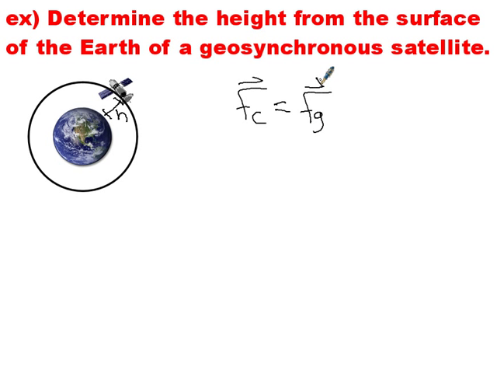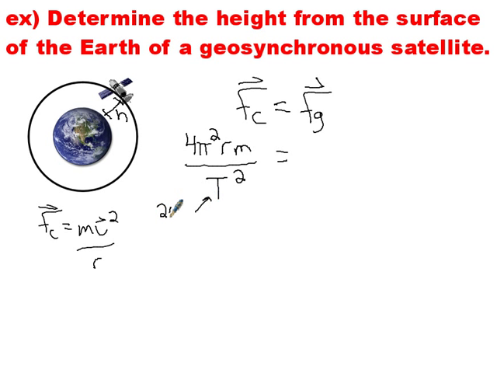Now I'm going to substitute something in for each of these two quantities. In place of Fc, I could substitute in the physics formula for the centripetal force. It's 4π²rm over T². The reason I'm using this formula, and not the other one you might be familiar with, mv² over r for centripetal force, is because this one has period. And I want period because I know what the period is - it's 24 hours. For force of gravity, I'm going to put in Gm₁m₂ over r². You might be thinking, how come you're not using this formula, the little easy one? That's because force equals mass times acceleration due to gravity only works on Earth's surface. It won't work out here in outer space when the field strength, the g, isn't exactly 9.81 newtons per kilogram.